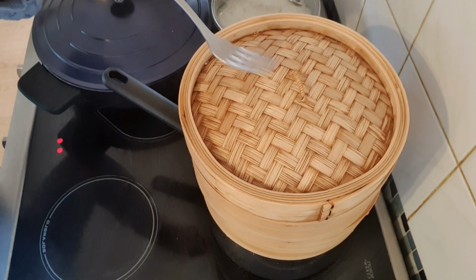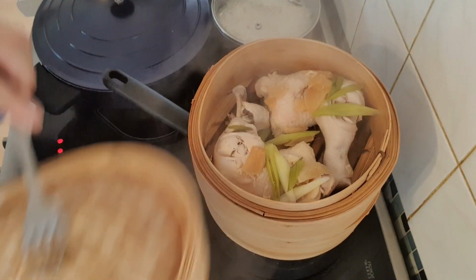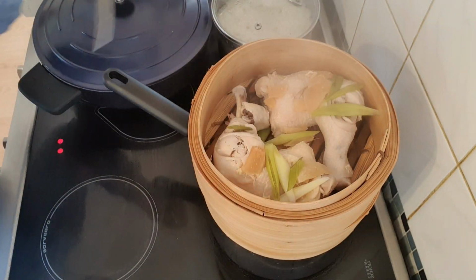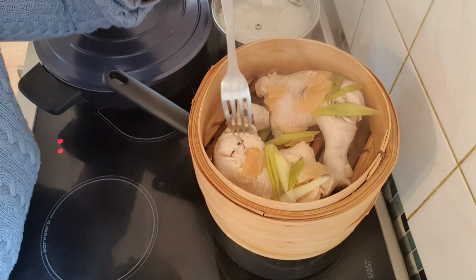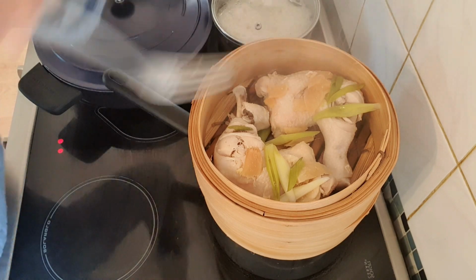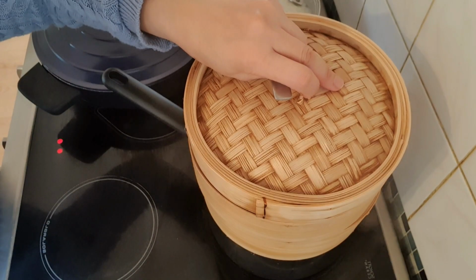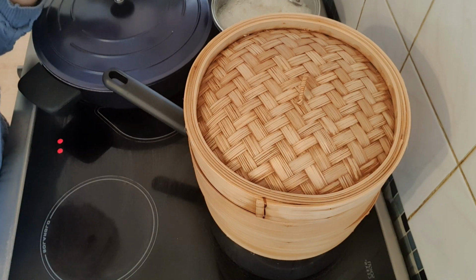So, after 45 minutes, I have to check the chicken. So, ayan guys, we're going to check our chicken. It's 45 minutes and wow, this is cooked. So I think I'm going to turn off the heat and leave it for a little bit because I'm going to make the sauce.